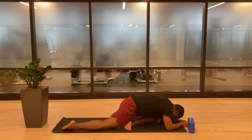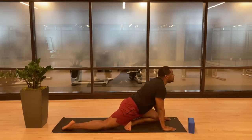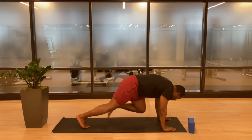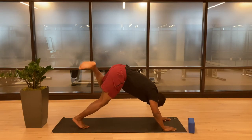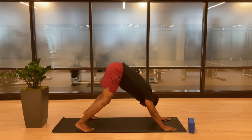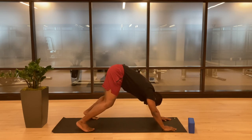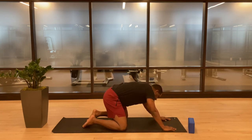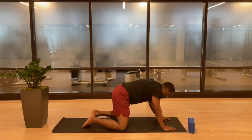And when you're ready, we're going to take our hands and pushing the head and the torso high, we're going to flip that right toe, three-legged dog. Left leg high, left leg to the mat. And then we're going to widen our stance, taking the knees down to the mat. And then we're going to stretch out long.